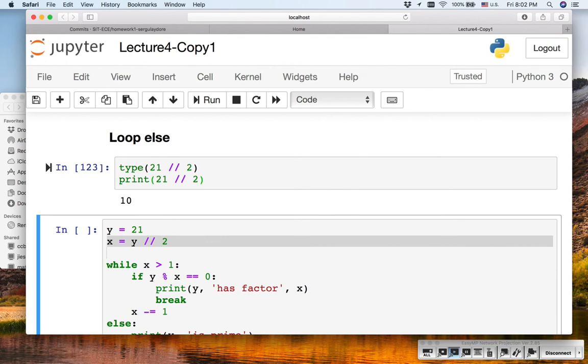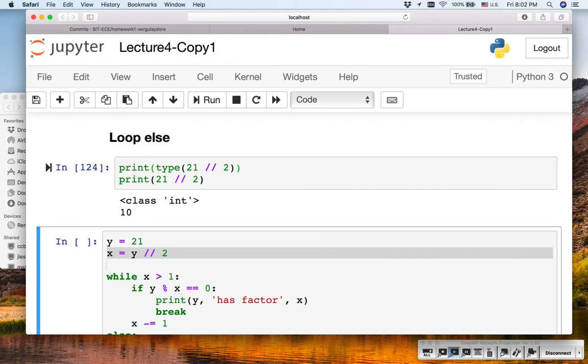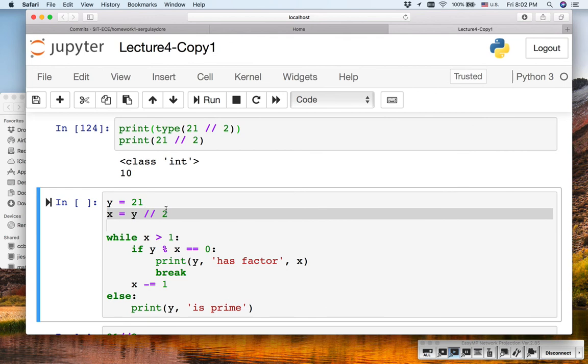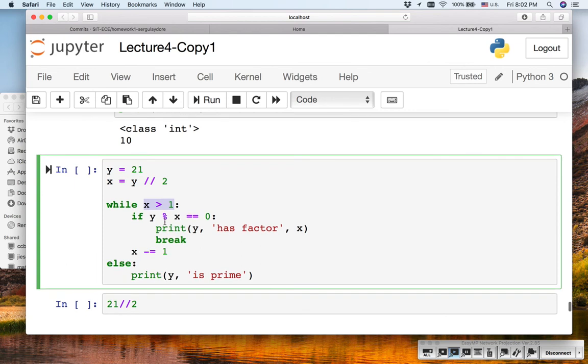Okay, I'll put this 2 so you guys can study it later. So divided by 2, you'll get 10. So while x is greater than 1, x is 10 here, greater than 1.